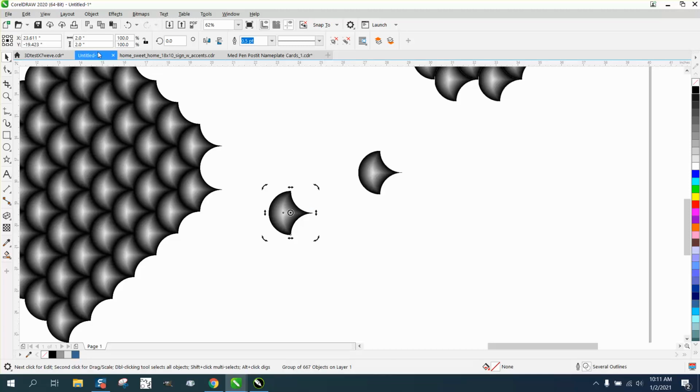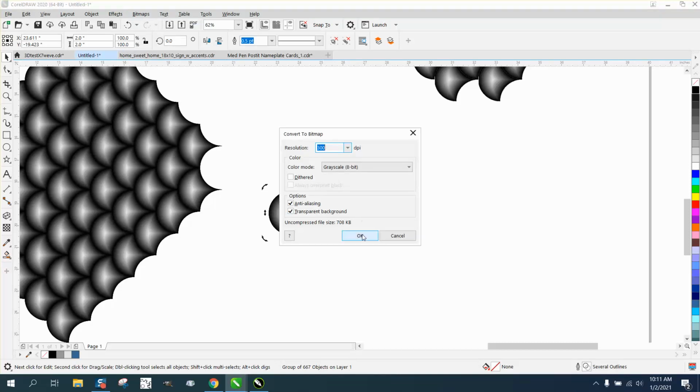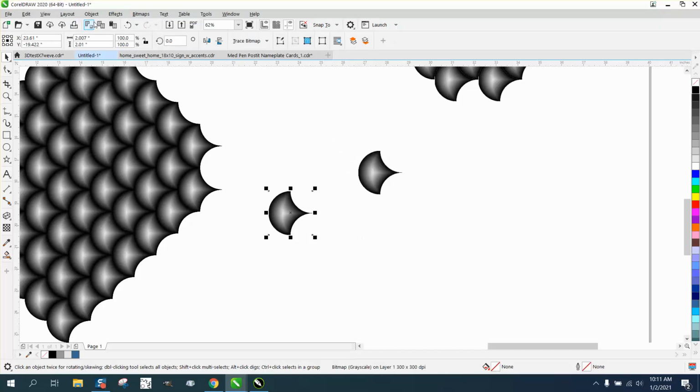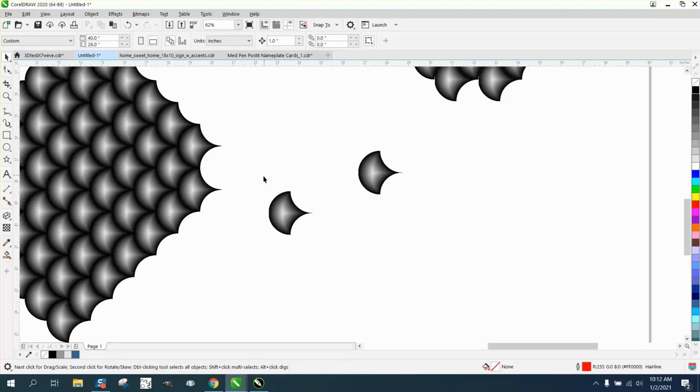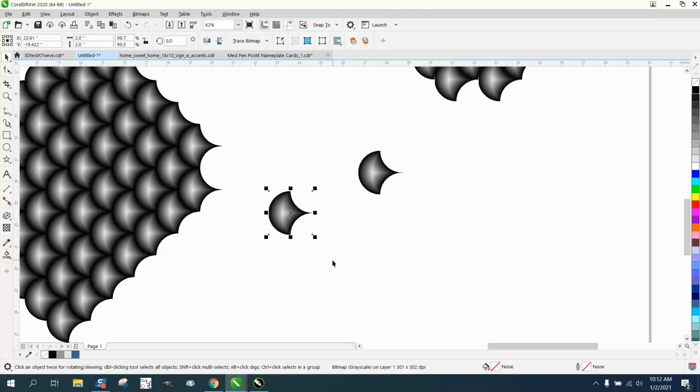So watch the amount: go to Bitmap, convert it to a bitmap, grayscale. And all you have to do with your ratio unlocked is change it back to 2 inches. That way you can still nudge it. And by that, I mean when you're placing this odd-shaped item, hit one arrow key down and one arrow key to the right, and it'll place it exactly where it needs to be.